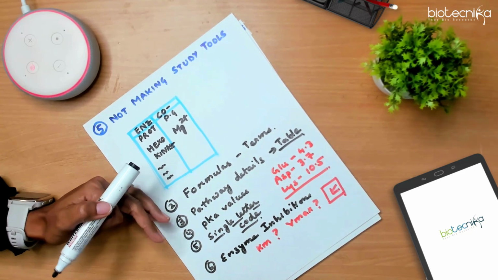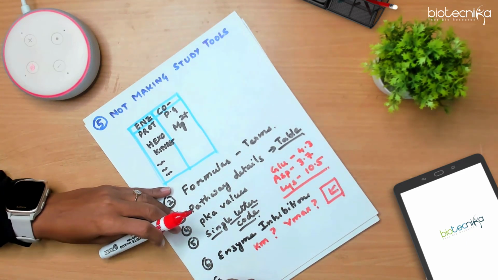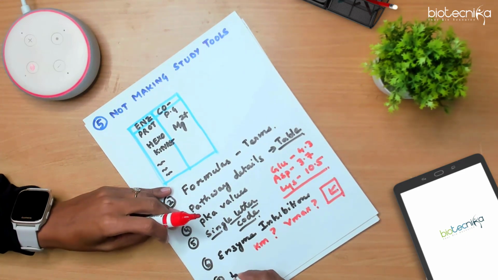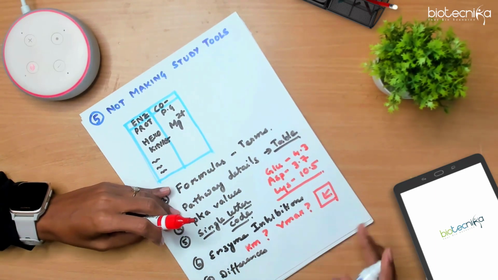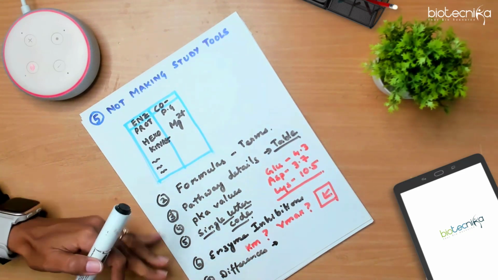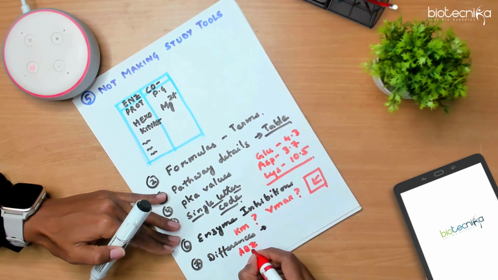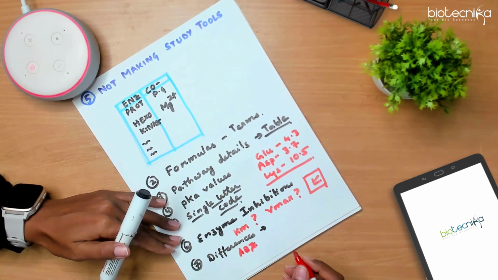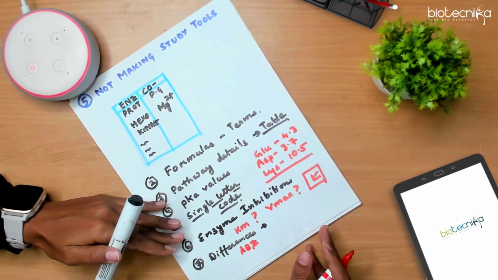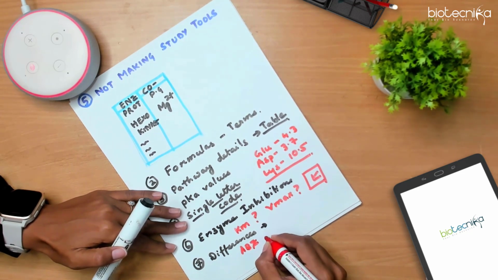So all these things must be at one place so that you don't have to search separately every time. And lastly, the differences table, which Biotecnika already provides in the form of a concept table. For example, the differences in A, B, Z DNA. Every time they will ask about sugar puckering, whether it is endo, 2-endo or 3-endo, or they will ask about pyrimidine and purine bases, whether it is anti or syn, and many further differences in detail. A lot of concepts are there.